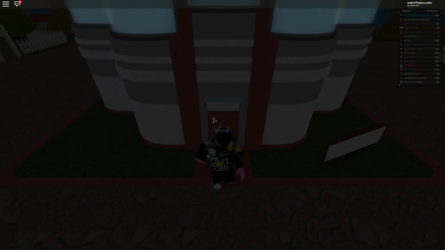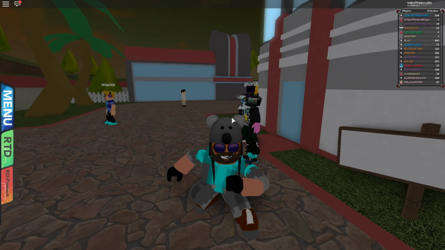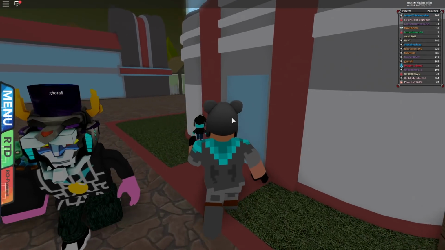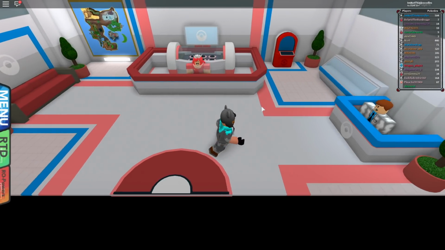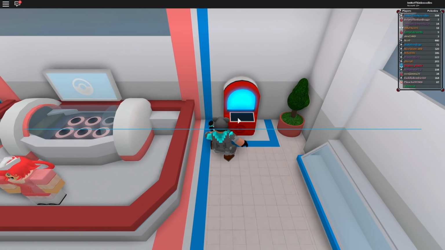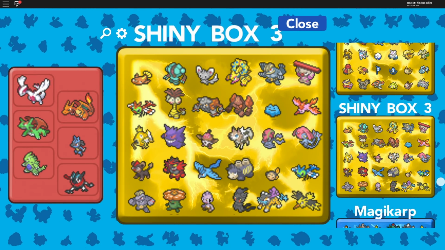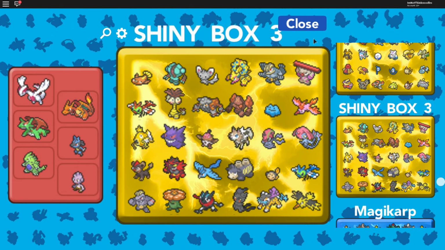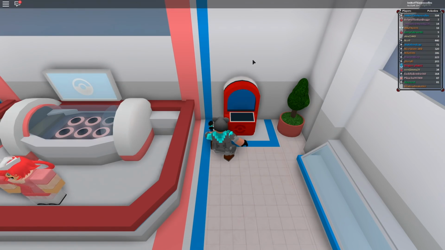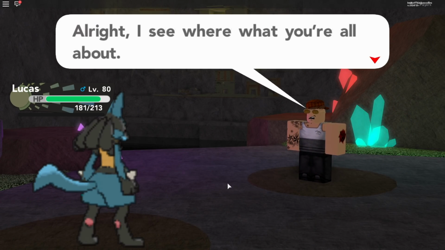Right, okay, so let me show, well, dude, that was actually pretty crazy. I didn't expect that at all. I feel like, you know what? No. You know what? We're gonna save the Dragon's Lair for the next episode. But let's get this Tyrogue into whatever it's going to turn into. I'm gonna swap you out with the Greninja here, and we're gonna go to our favorite trainer and see what happens. All right, there we go, level 20, and that was only one battle.